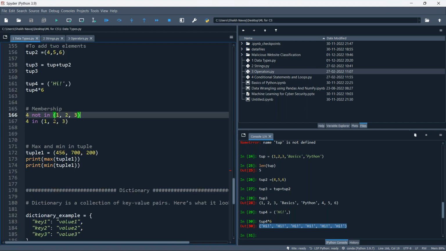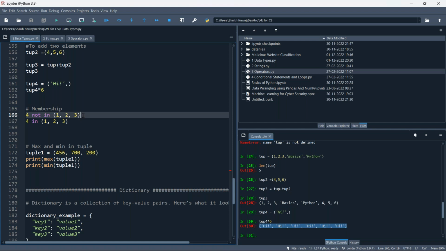So in the same way, the membership operator says that, if this is my tuple and I just want to check any particular value, let's say the tuple is very big, and I just want to check whether that particular value is in the tuple or not. Let's say I'm checking that 4 is not in this particular tuple.